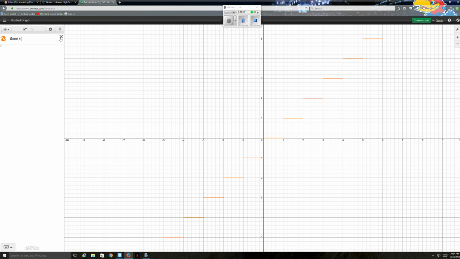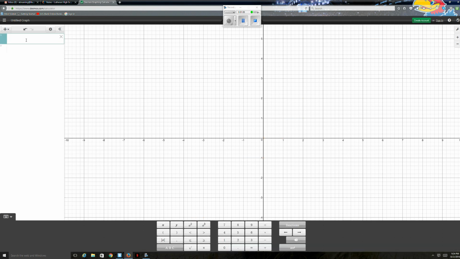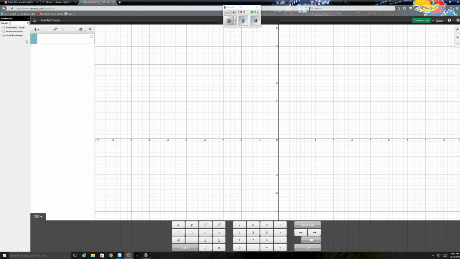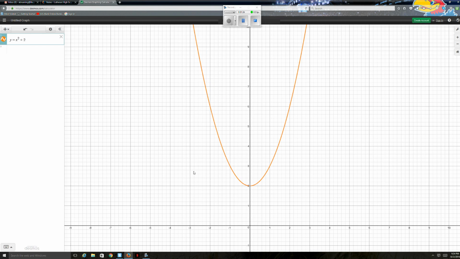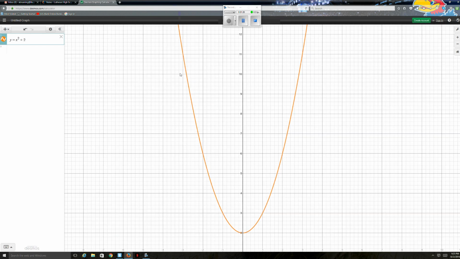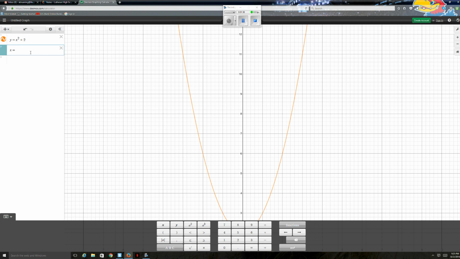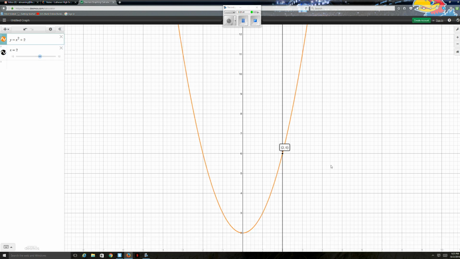All right, so let's take away this floor function for right now and look at a function: y equals x squared plus 1, or 2 for that matter. You'll notice that I could draw this graph without ever picking up my pencil. This graph will be continuous everywhere. But let's take the point right here, that would be the point (2, 6).